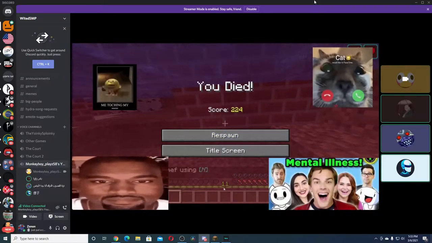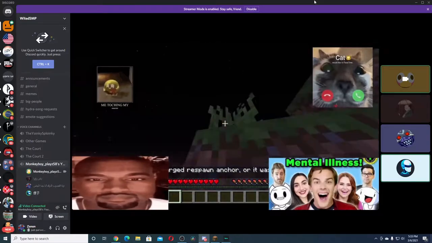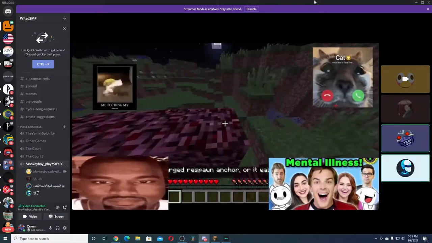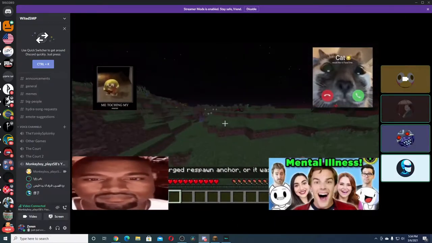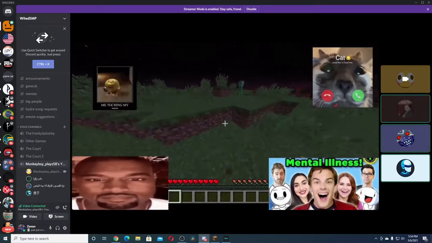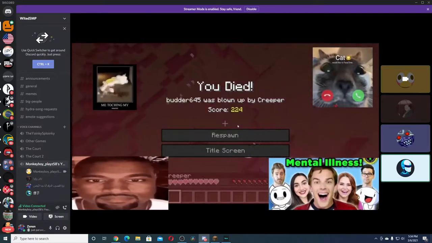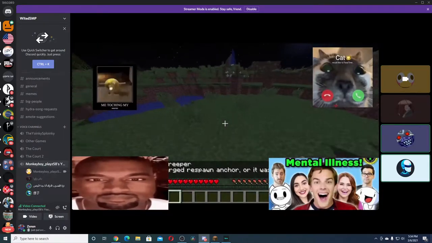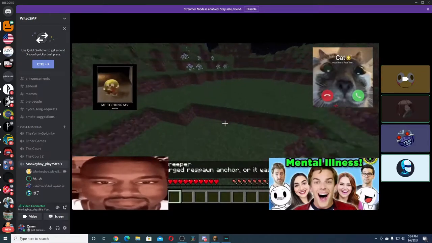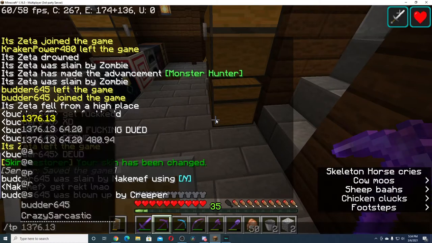Levels. Man, what the fuck. You, no, fucking autist! No, he's back at spawn. You'll lose your stuff. Come back here. Oh shit, yeah. Hold on. Yeah, this one.